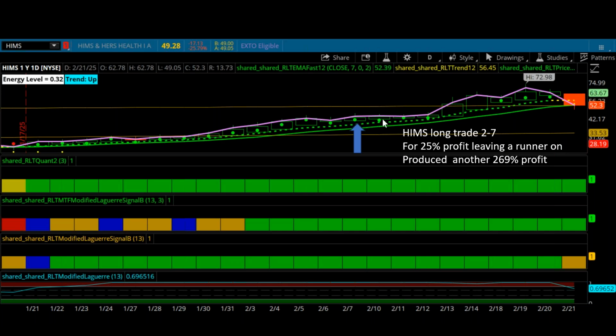But I marked it as 25%. But that was a big, big move. You see how the current time frame, multi-time frame, were all green. The trend is all green. The institutions are buying the heck out of this thing. All right, the colors tell you exactly what they're doing.